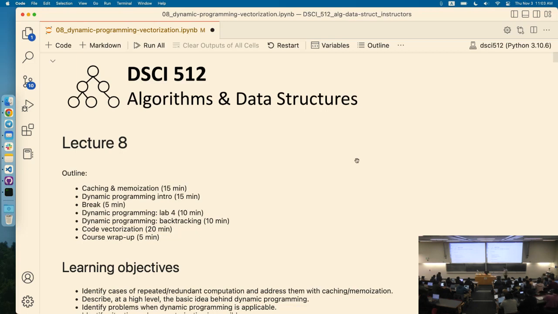Okay. So today's lecture is continuing on the theme that we started with in the previous lecture, the theme of optimization. But in this lecture, we're going to be looking at a different class of problems that we are going to be able to solve more efficiently by using a specific way of looking at a problem called dynamic programming.